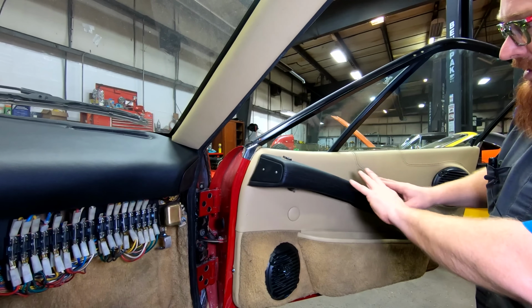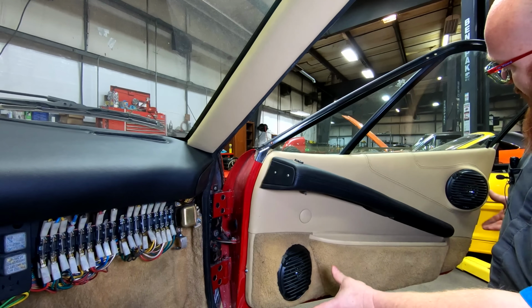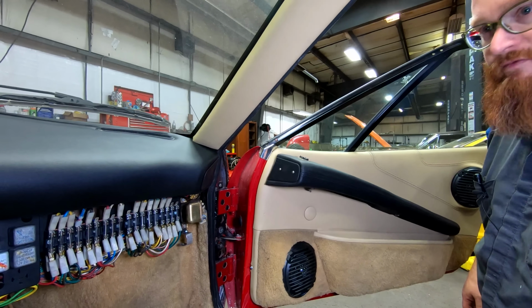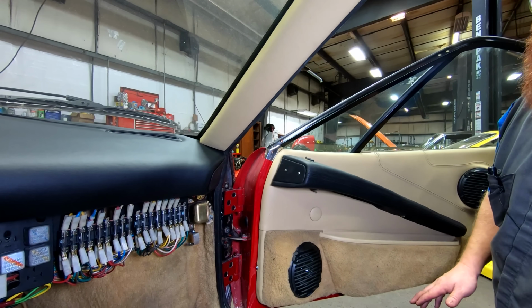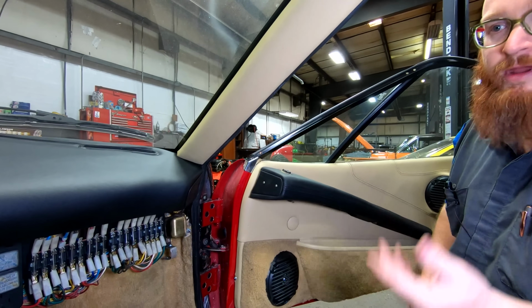I had the leather redone, all this by Low & Upholstery. It turned out really well. And I have 2 speakers over here, front and rear, and 2 on the driver's side, front and rear. All of that works. And now we have a working Bluetooth radio.